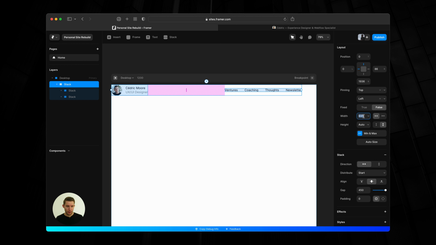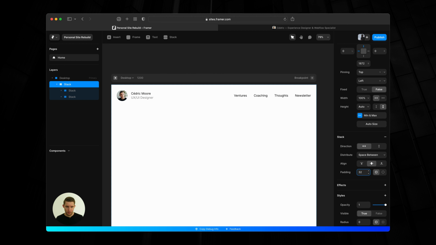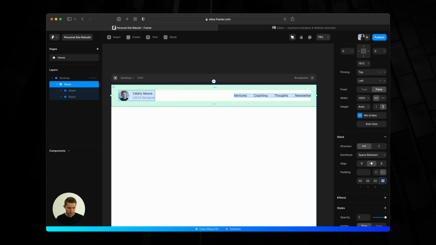Relative width of 100%. Space between, perfect. Now our padding. Yeah, cool. Probably can do a little bit different padding here. Oh, why is this left side?